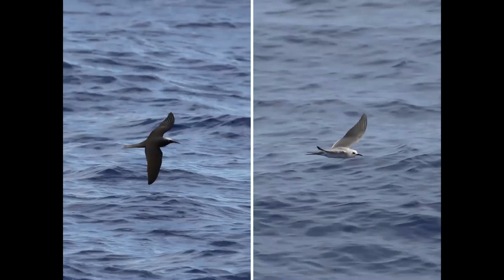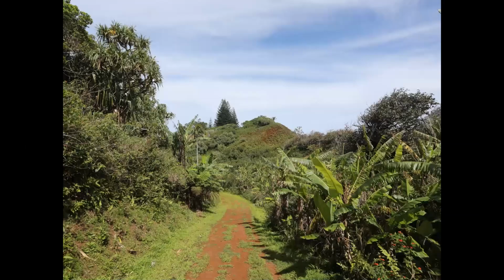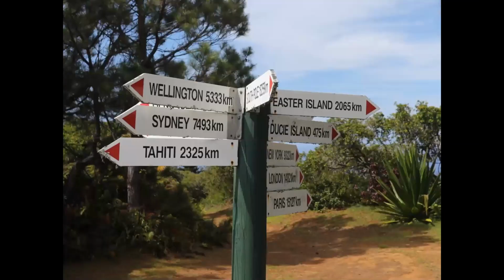And the island is, as I say, relatively small. In a day or so you can walk most of the island. This is the high point, where you've got the classic where-to-from-here kind of signs. Not all of them strictly accurate. The distance to the South Pole is way out, but it gives you some idea of how far away you are from everywhere else. So it's not the most remote island in the world by any means, but in terms of distance from the nearest continent, it is one of the most remote islands.